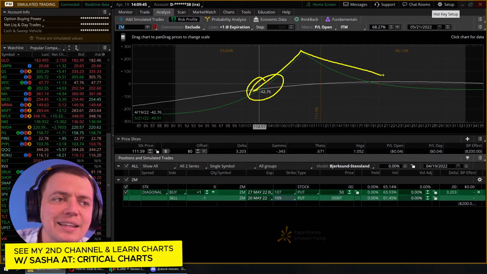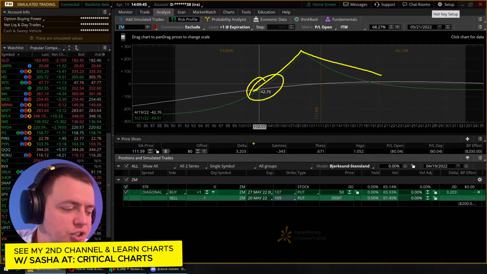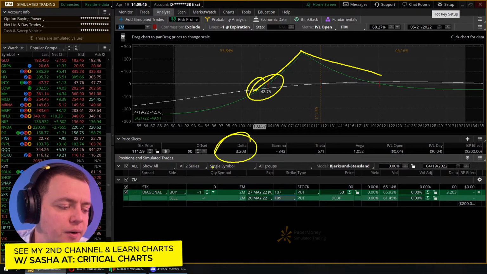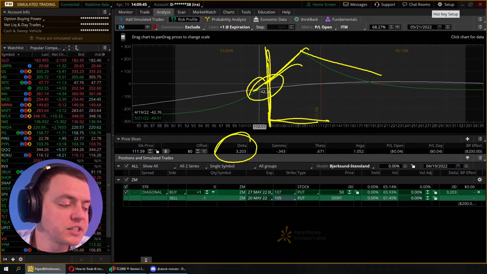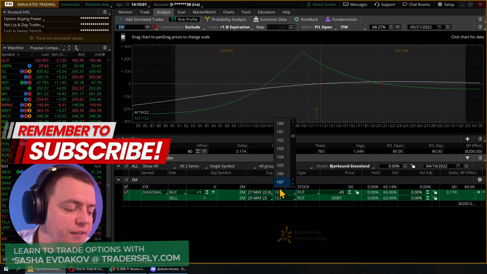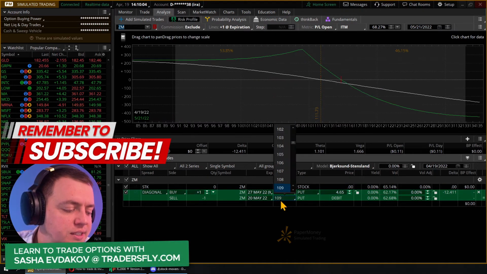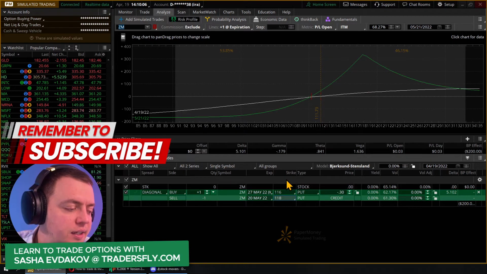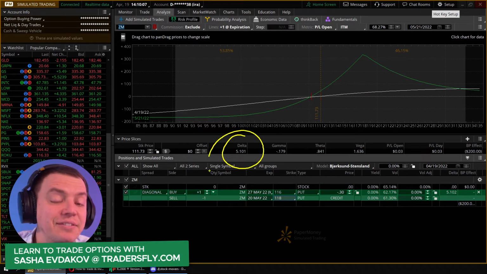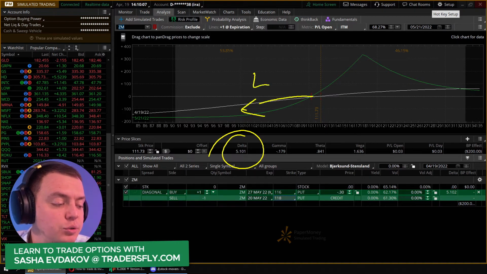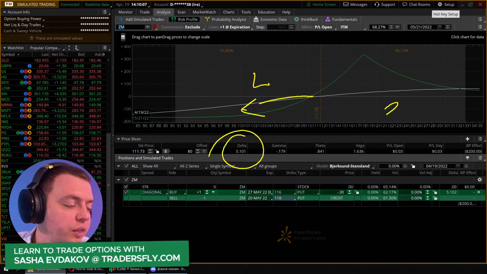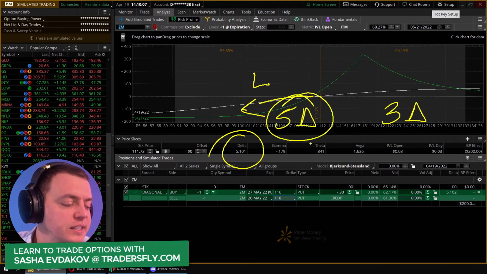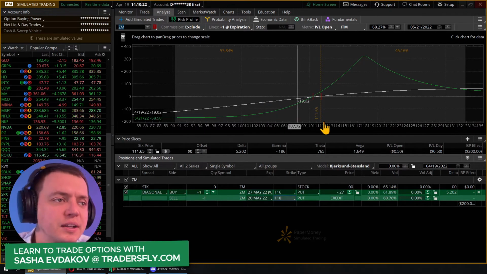It's just that this one, when you're a little more cautious, your deltas are actually going to be a little bit weaker, and that way you're also going to have that expiration area kind of still supporting you a little bit. Whereas if I go a little more bullish, like let's say 116, 118, now I got even more deltas. And with more deltas, that means if this pulls back, I lose more money quicker. So between a 3 delta that I had before, and now I've got a 5 delta, this one is almost double the speed from a delta perspective.